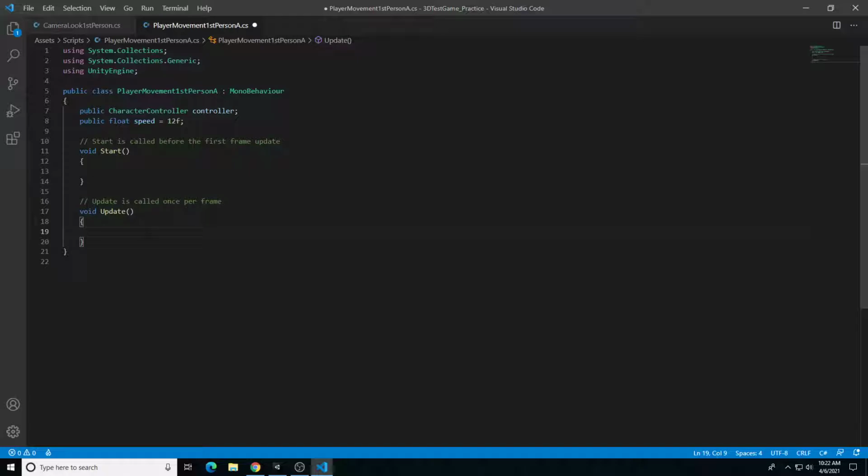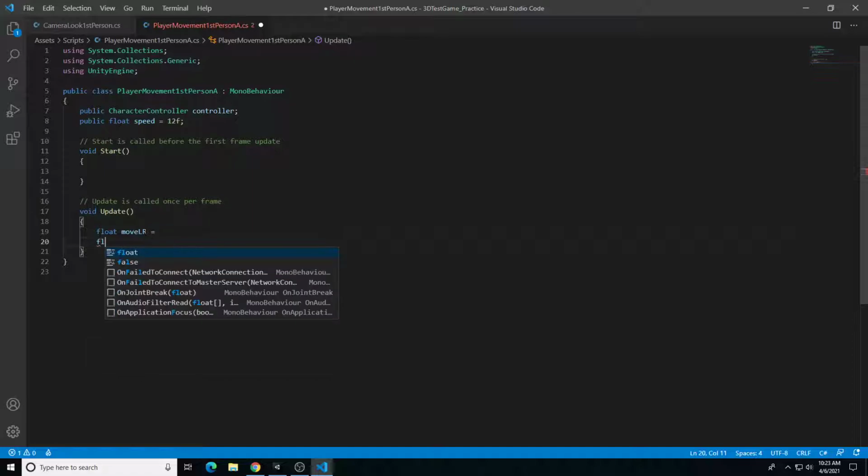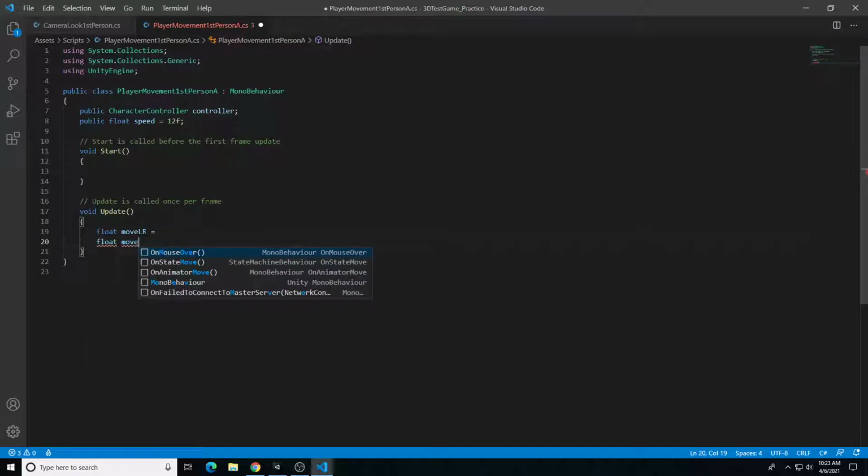Alright, and void Update is where we're going to start here. So if I go to void Update, we need our 2 inputs for left, right, and then forward and backwards. So we're going to do a float moveLR, then we'll go down, and we're going to do float moveFB for front, back. So LR for left, right, FB for front, back.